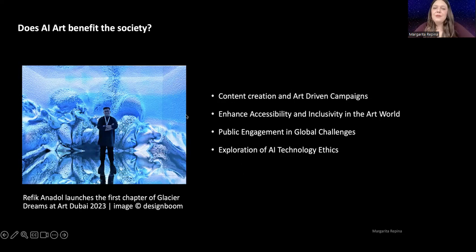Also, through AI art, we can explore the issues of AI technology and ethics in general. For example, in the art community, there are a lot of discussions concerning creativity issues, whether it is ethical to collect the works by living artists into the data sets that are used in Midjourney or DALL-E, or whether the artwork created by AI technology can be copyrighted. So all these discussions are strongly happening in the art field currently.